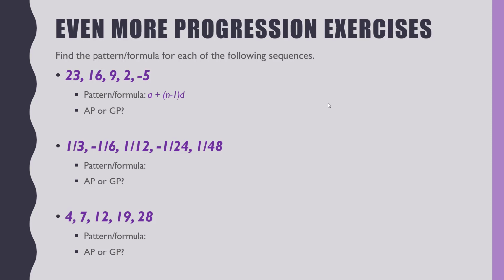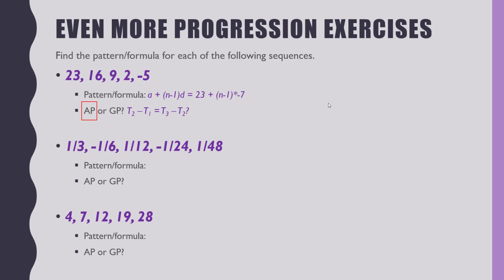Looking here though, our formula is a plus n minus 1 d for, well, clearly we do have a common difference, right? What's the a in this particular case? And what's the common difference? Negative 7, right? Very good. Because it's the second term minus the first term, or the third minus the second, which will give us negative. So the formula in this case is the first term, a, 23, plus n minus 1, whichever term you're on, times negative 7. Good? I think everybody got that. And that, of course, is an arithmetic progression, right? Does that hold true? And it does hold true, and we'll see it's an AP. Easy enough. I think we're all okay there.